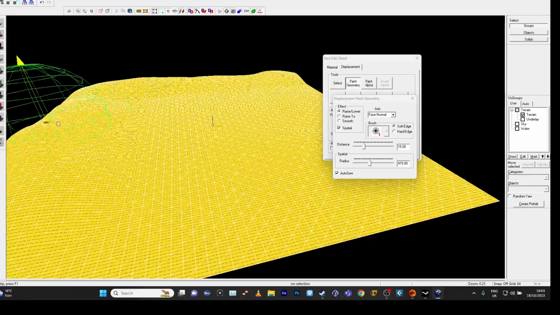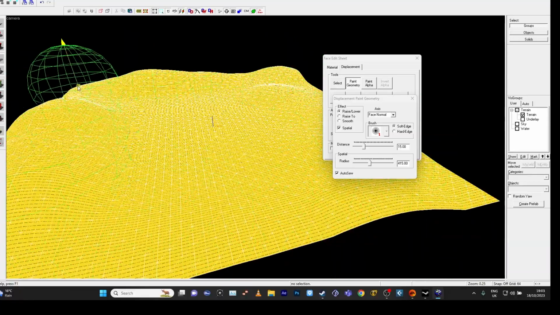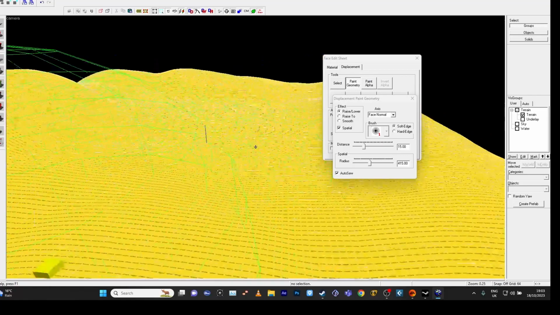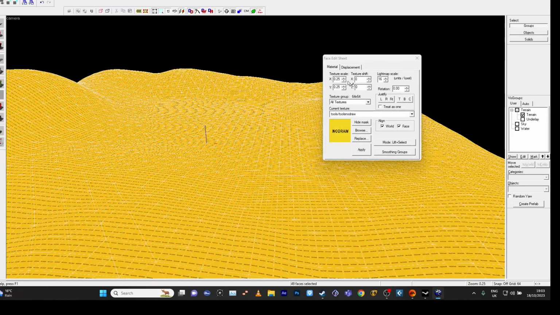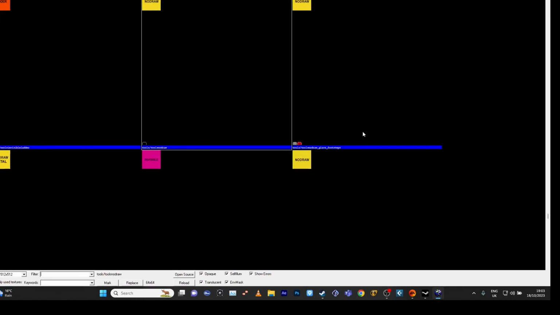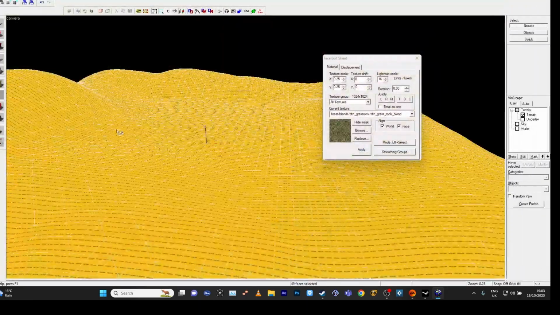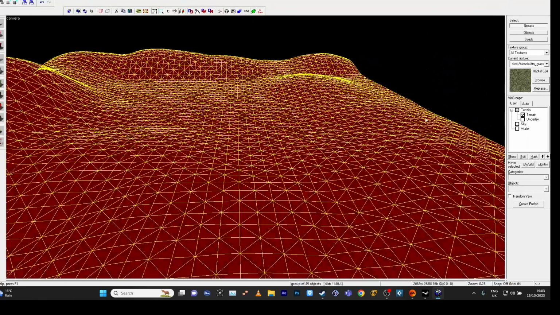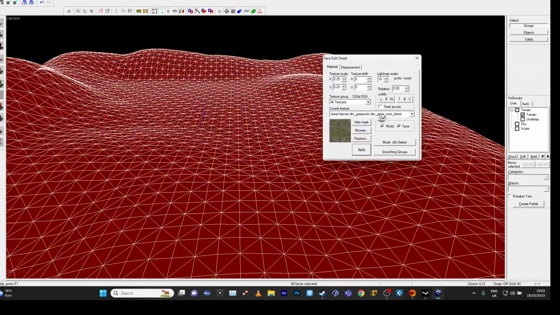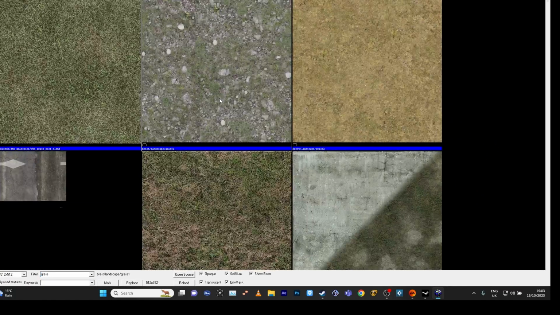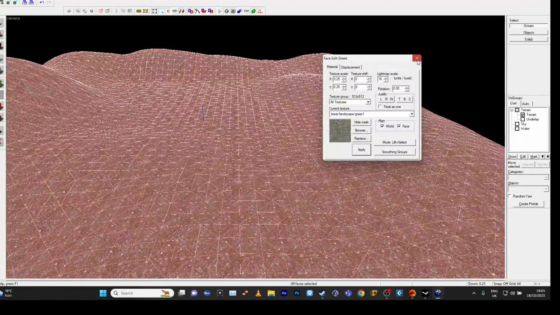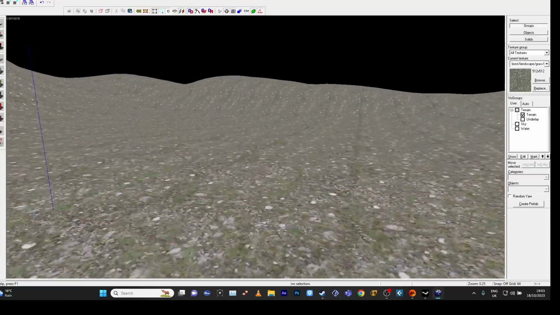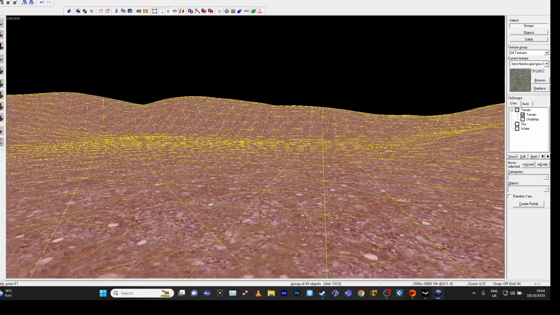It's with no draw at the moment, which means it won't show up anyway as a texture. So let's go ahead and back onto material. Click on browse. Let's just put in like grass. Double click. Apply. And if it does that, that means you've applied a blend texture, which will not show. Here's another one. There you go. Zoom in a little bit, and there you got your displacement.